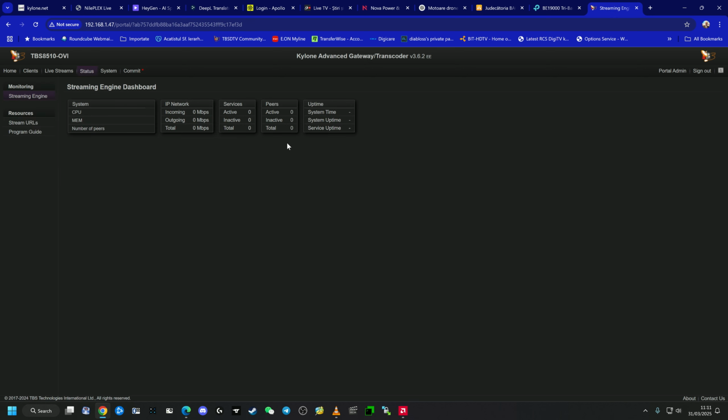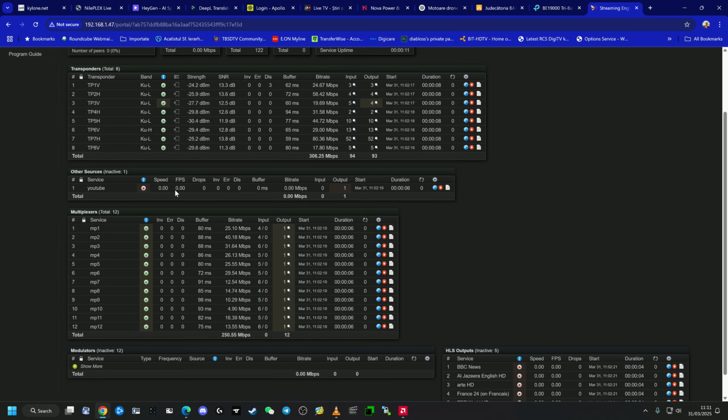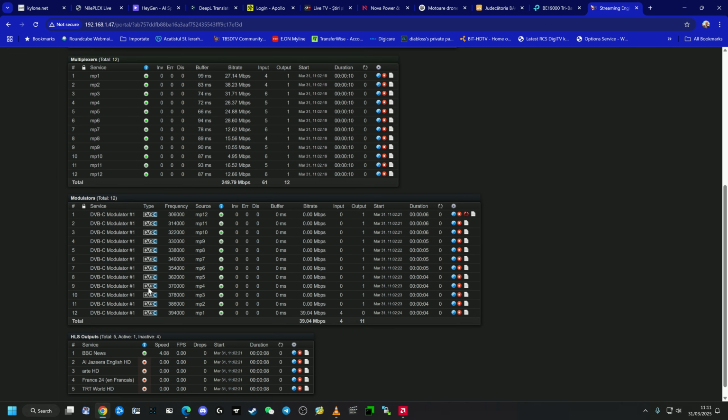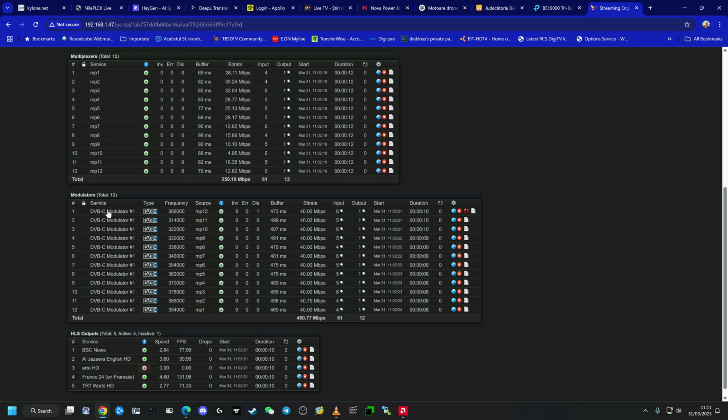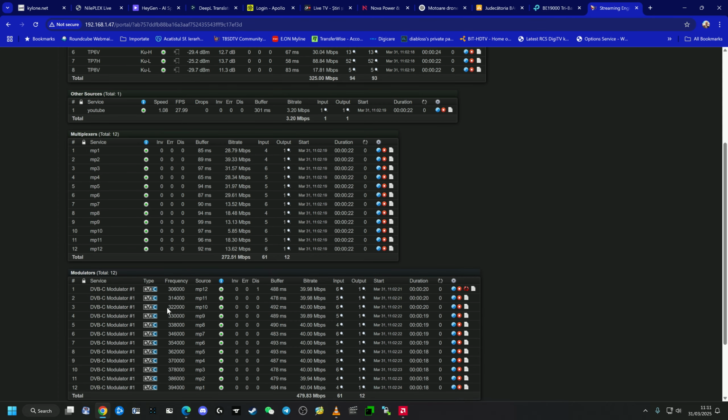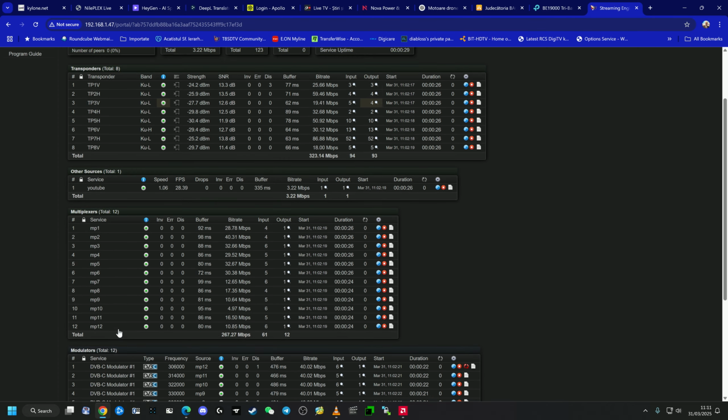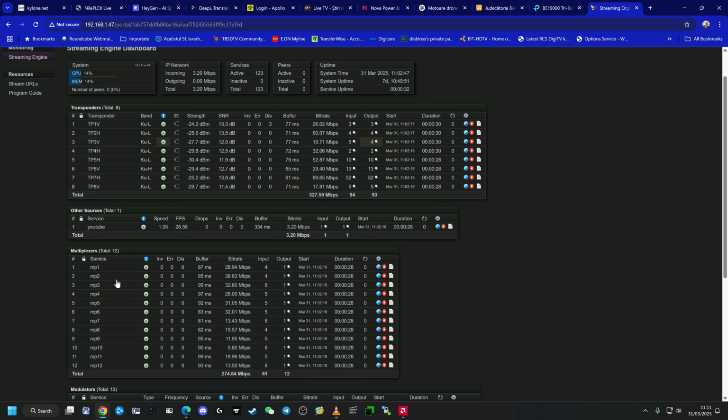We can go to the status and check if the stream started and is processed and if it's working. This demo testing machine which we are using in the lab also has a DVB-C modulator, the latest DVB-C modulator, which is a 60 frequencies modulator, and right now it's set up with some modulation. But about this we're going to discuss in a future video.